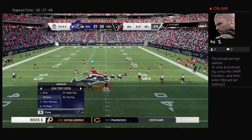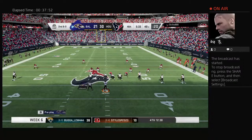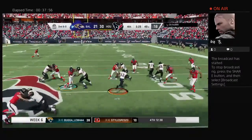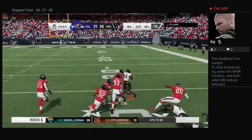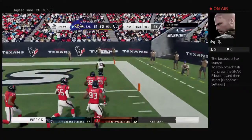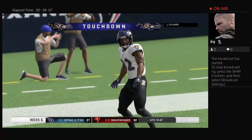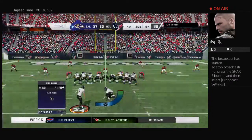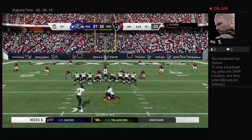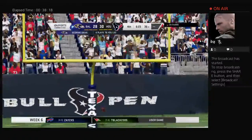It's 2nd down. He's coming. We got double up. They'll run it now out of the gun. He's got the first down and more inside the 40. And now off to the races down the right side. And all the way in for a Ravens touchdown. A big play there with his 2nd touchdown of the game and 5th on the year as they have now chopped this lead down to 3.